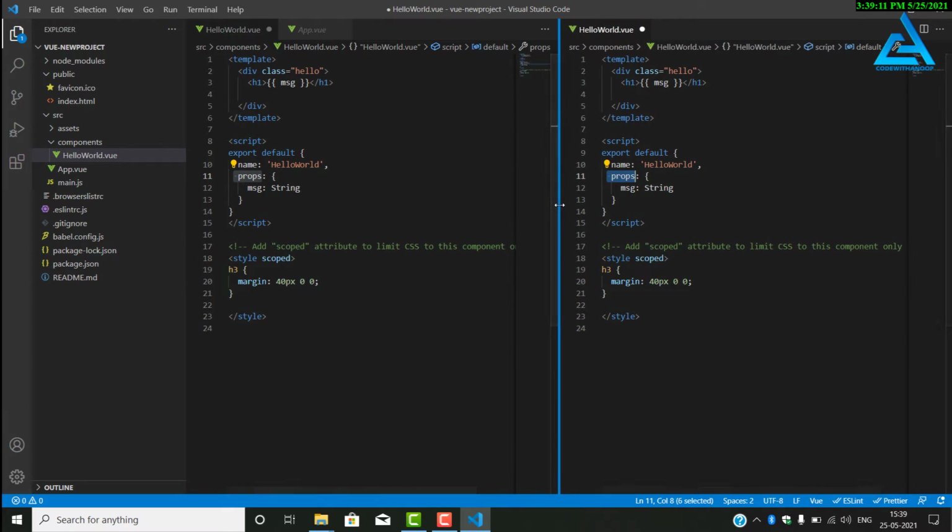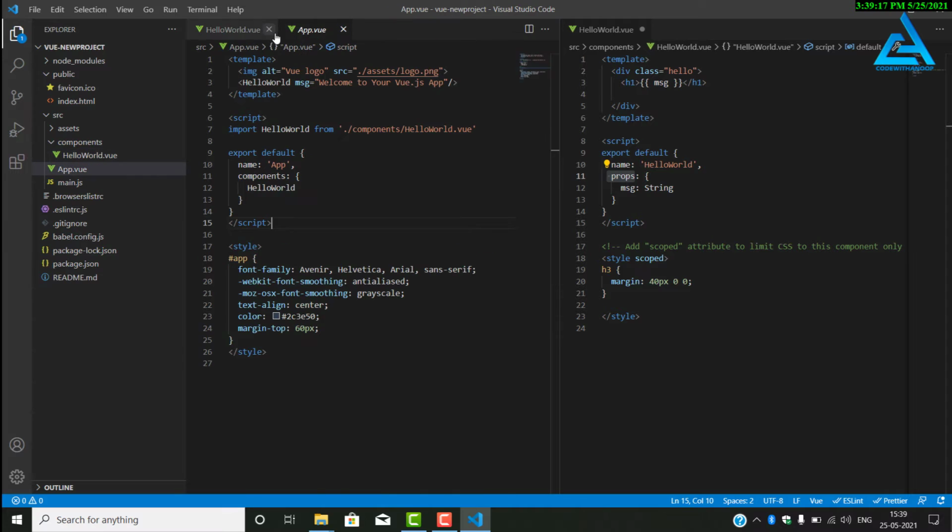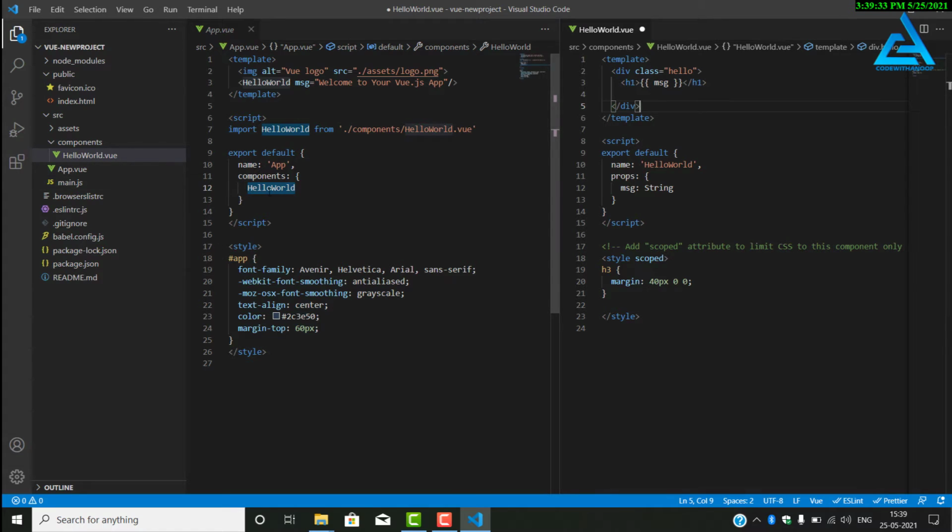So just for understanding a little bit better, I'll explain what props are. Props are the properties. Okay, we have a HelloWorld. So we have imported the HelloWorld component.